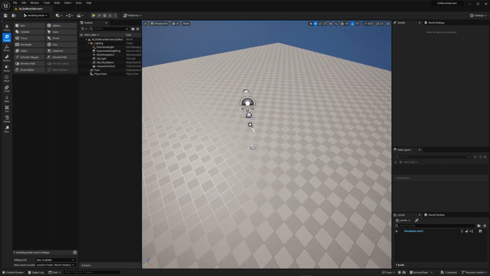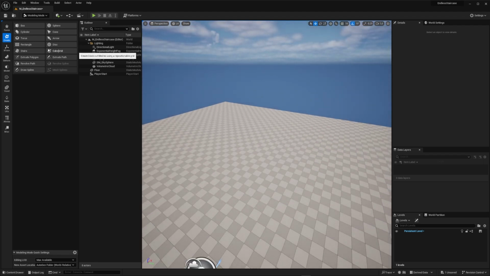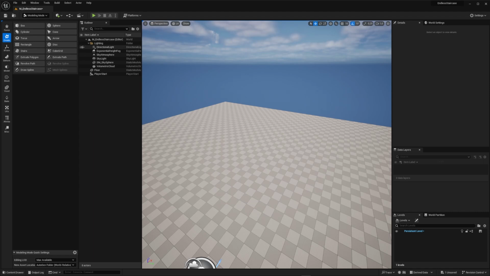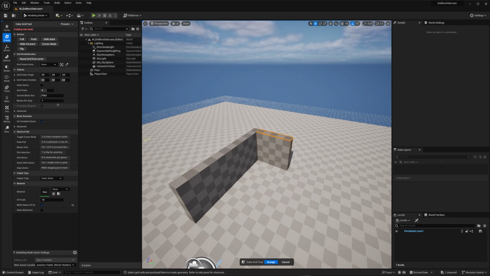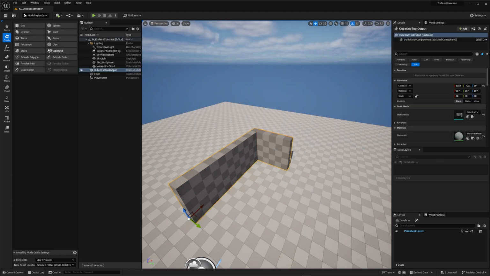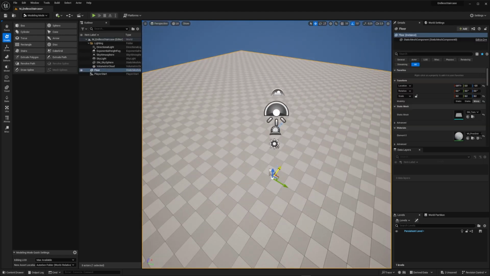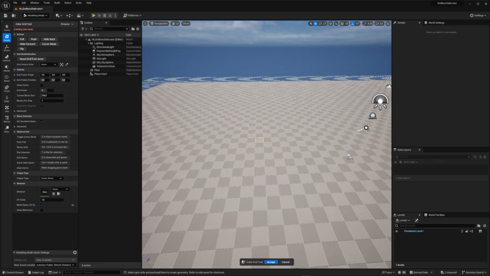So I'll create the staircase using CubeGrid. This is a pretty handy tool which allows you to generate geometry on a grid. So you can find it over here where it says CubeGrid in the create option. And we can just, without any mesh selected, because otherwise it will append it, select CubeGrid, and then we can just start building our staircase.